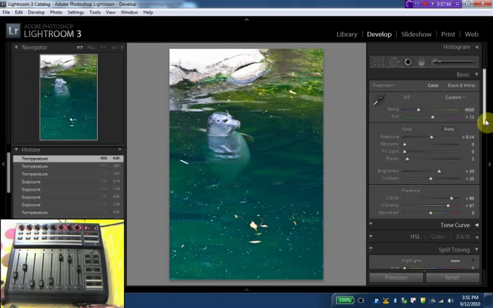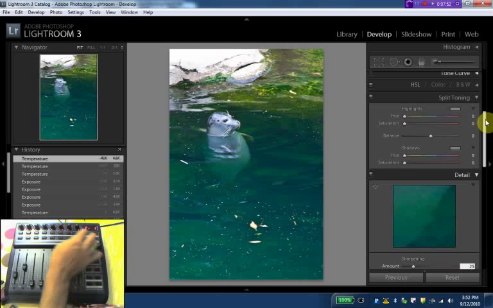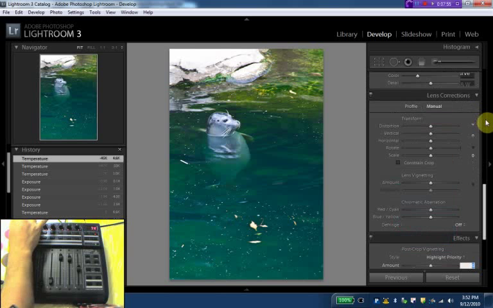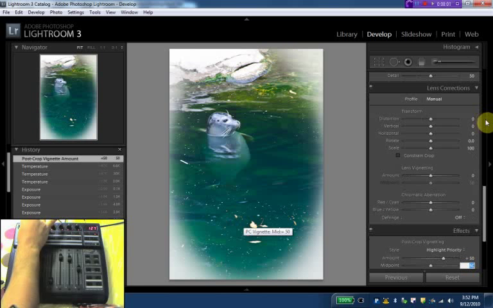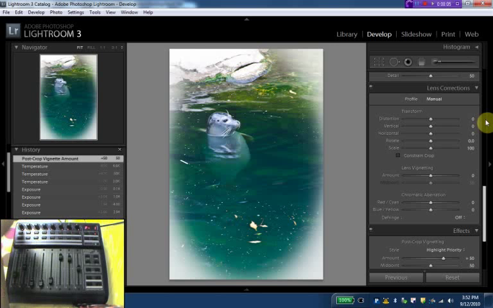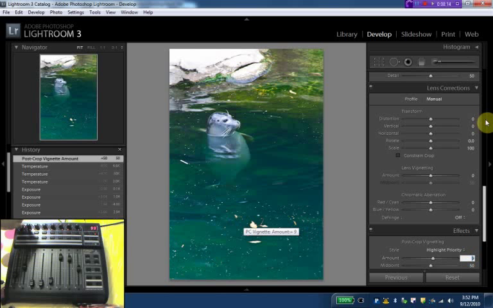Bunch of other things to note. I actually mapped several encoder groups here. My first encoder group, as I showed you, was the sharpening. I can switch over to a second encoder group, which is my post-crop vignetting. And again, not the most beautiful picture here, but it will show what we want to do. You can see the little lights here are set up a bit differently, which I did just for fun. So you can see, as I move around, it's just a light that moves around. In the other encoder setting, we had the whole bar moving around.